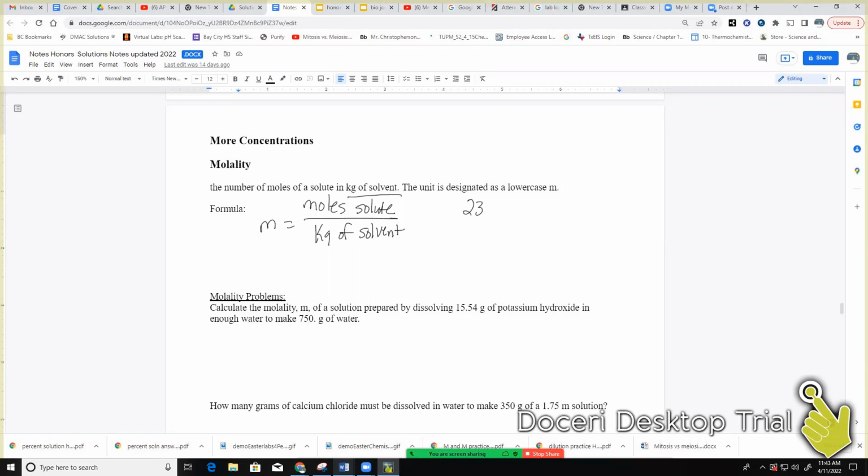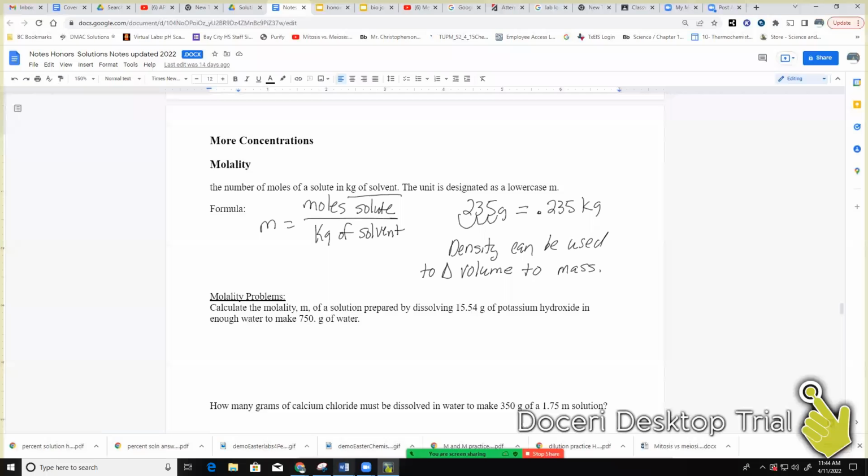Just to remind you, if I have 235 grams and I need to get that to kilograms, it's just like moving between liters and milliliters. It becomes 0.235 kilograms. Also, like I said, it's more common for your solvent to be given in a volume. So sometimes you can use density to make that conversion from volume to mass. We'll see in a minute when we do a problem.